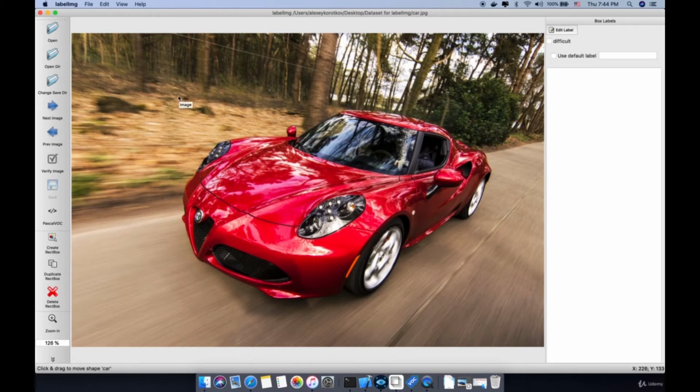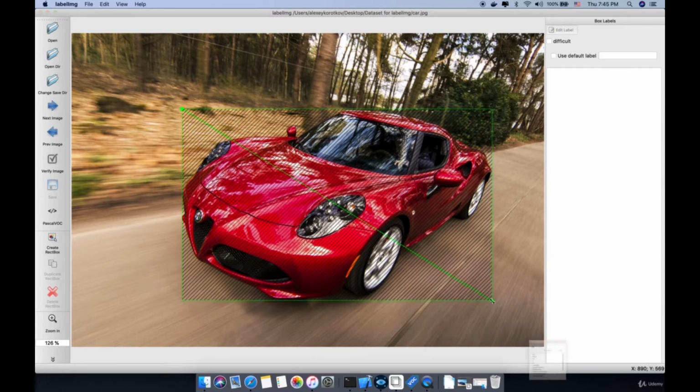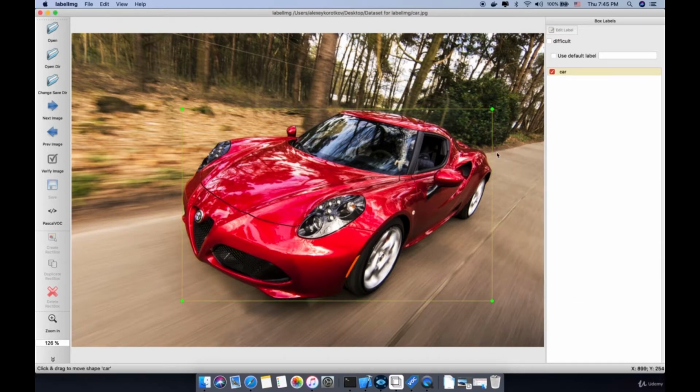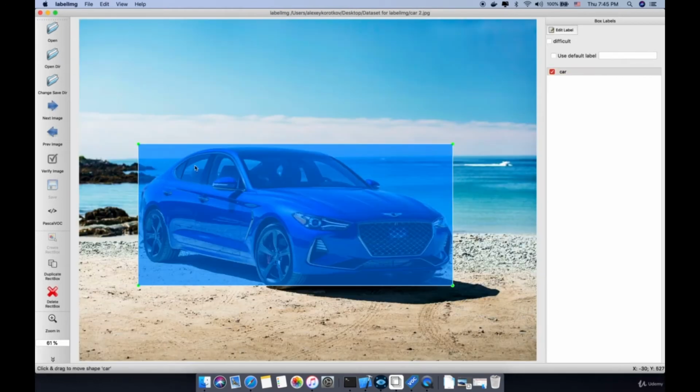To create an annotation, you need to press the W button, and you see a cross icon, and to annotate this car with a bounding box, you just need to press the left button and drag. Here you need to select a class for this annotation, which will be car. And on the previous image we already have some annotation. You can drag it.